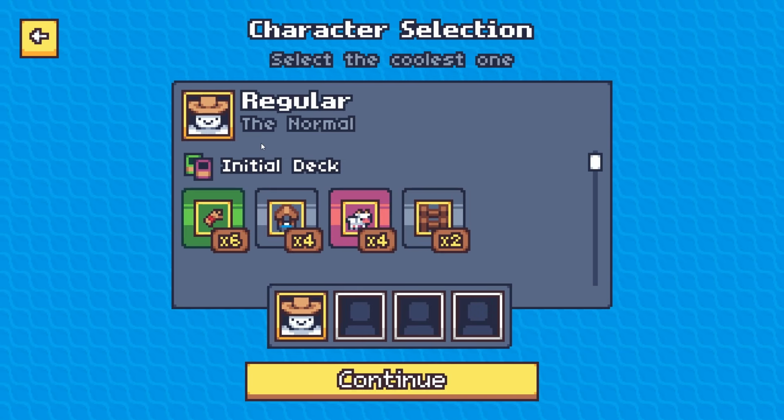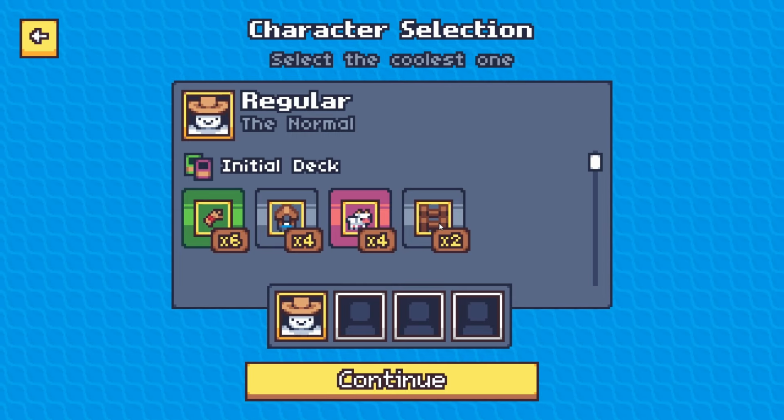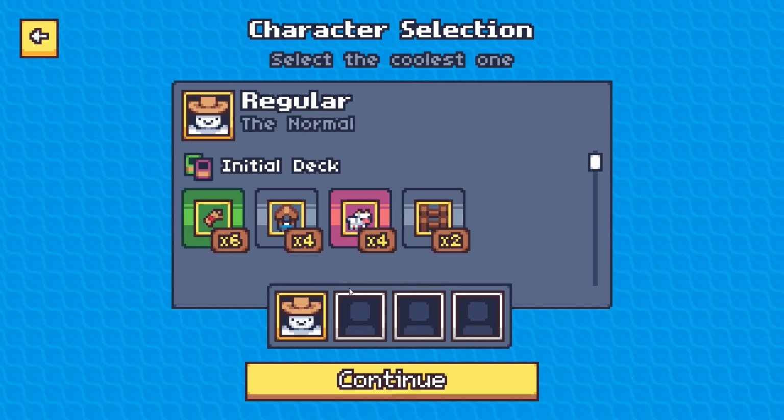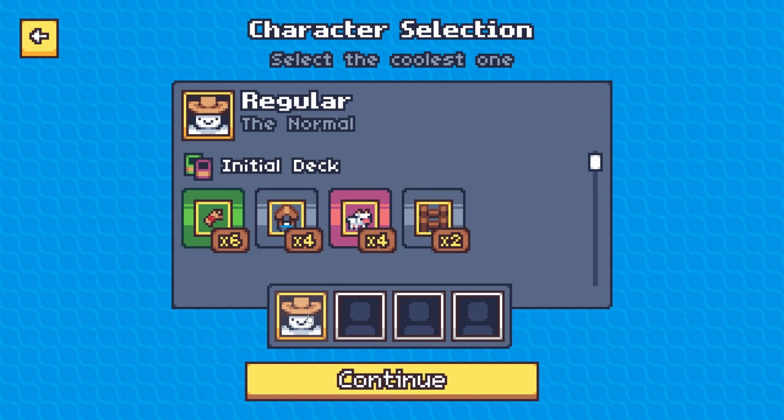But for now, we're going to have to go with the regular, which is the normal character. Starts off with the wheat, the water wells, the cows, and the small fences, of course. And that is your typical starting deck. But really cool adding the elements of characters to this game. I think it's awesome. And the prompt is to select the coolest one. Well, we only have the regular for right now, so we're going to rock and roll with this.